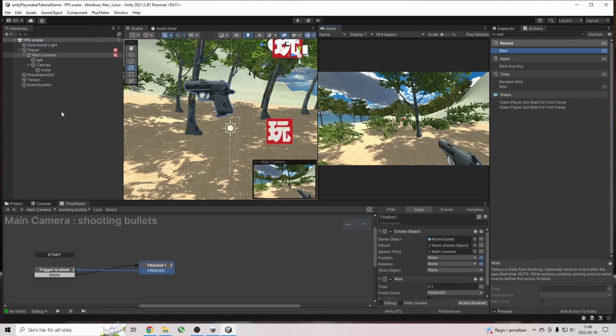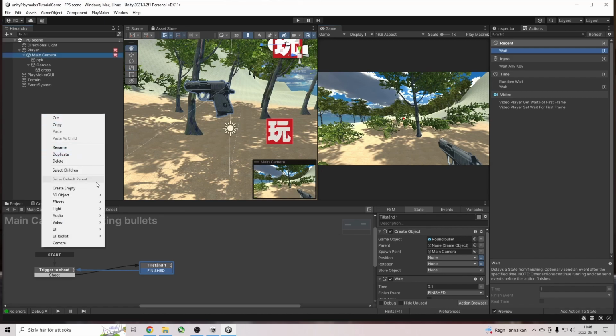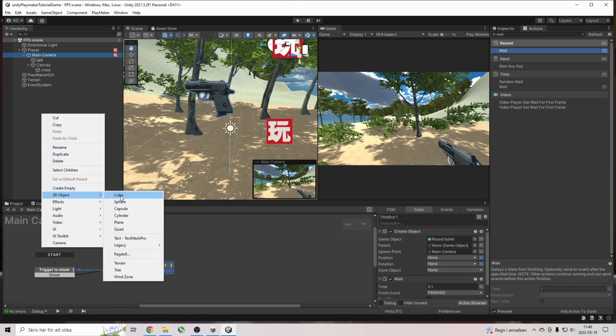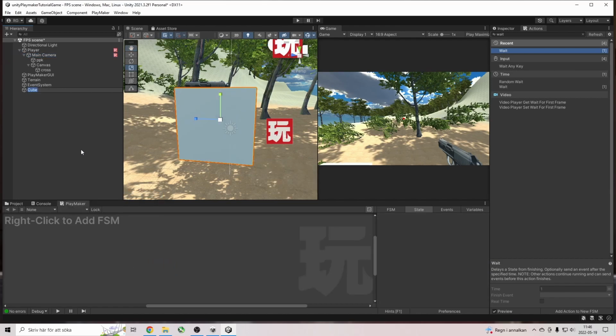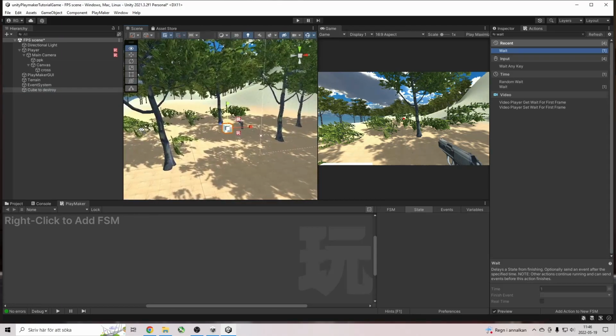And last thing, I'm gonna create something we can shoot at, a simple cube. Call it cube to destroy. It's a simple boring cube, nothing special.